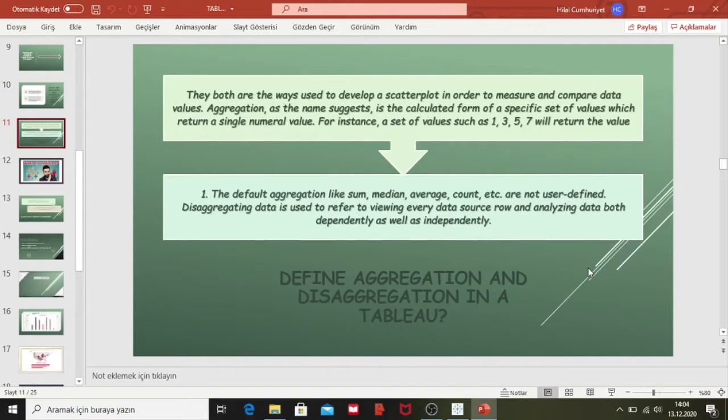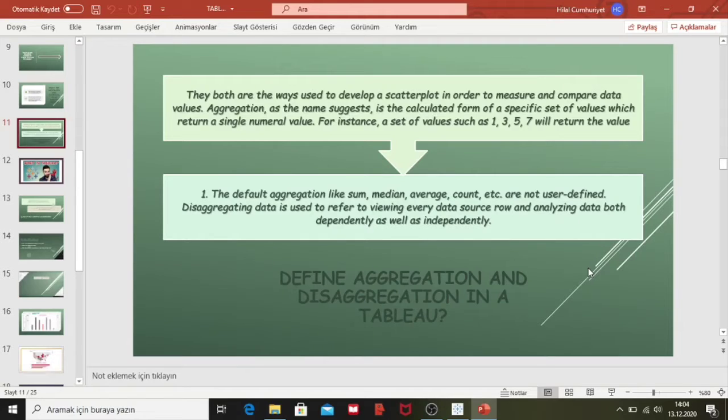Define aggregation and disaggregation in Tableau. They both are ways used to develop a scatter plot in order to measure and compare data values. Aggregation, as the name suggests, is a calculation from a specific set of values which returns a single numerical value.